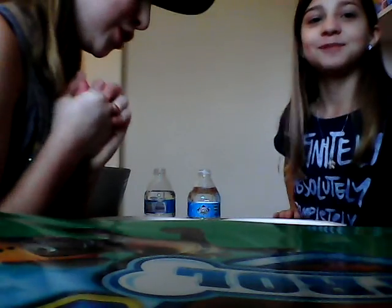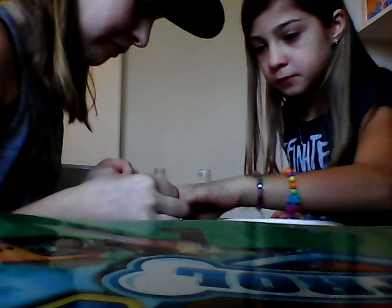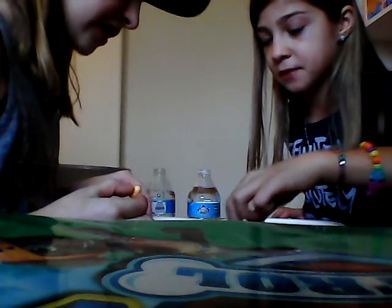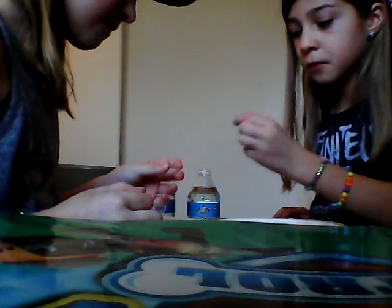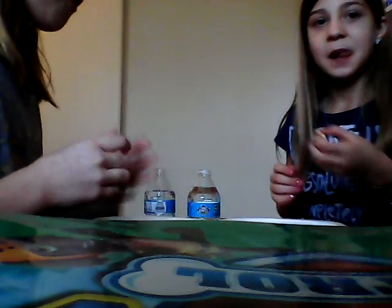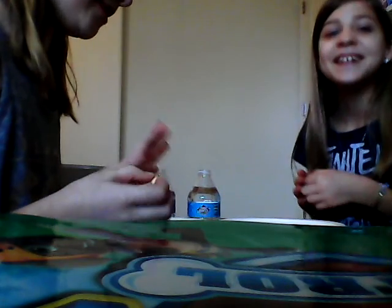Caramel corn or moldy cheese? No, this one, I think. That's a coconut or baby. This one looks like the rotten egg one. No, wait. I think it's those two. Okay, you want to give me one of them? Oh, gosh. Ready? Hold on. Is it moldy cheese? Oh, my God. So it's moldy cheese or caramel corn. Let's see. One, two, three.